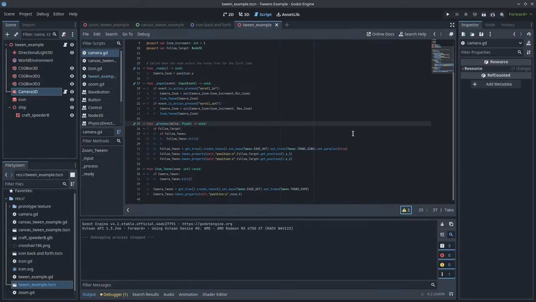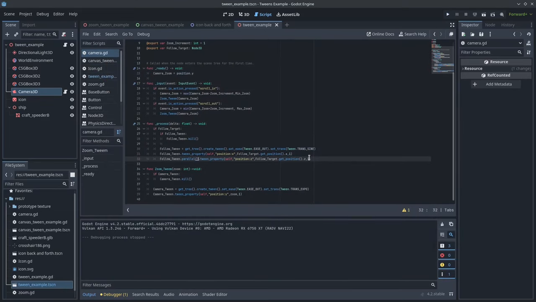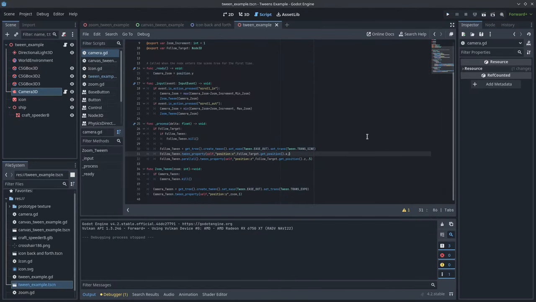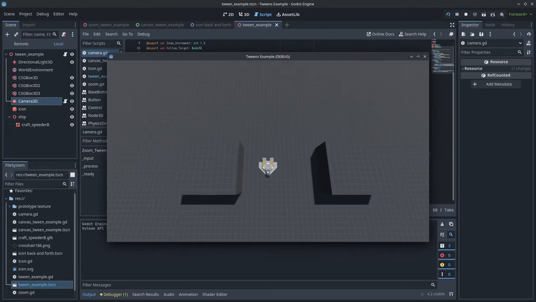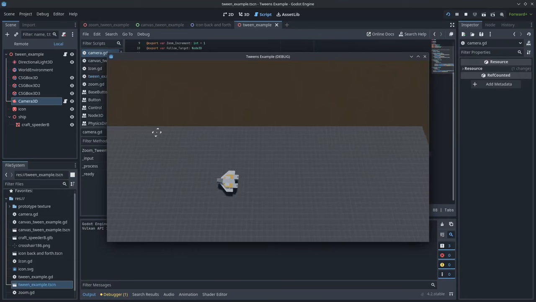With set parallel, you can also do it on the line of the property you want to make parallel. So right after we tween the X position, on the next one down, we can write dot parallel, and the exact same thing will be true, which is really good. And we can make one faster than the other just to see how that looks. And then obviously you can see that it's a little bit slow. I changed it to 0.5 for both because I feel like that's a bit nicer. Yeah, it's a little bit more immediate, but you could also set the follow speed as an export variable that you could play around with.